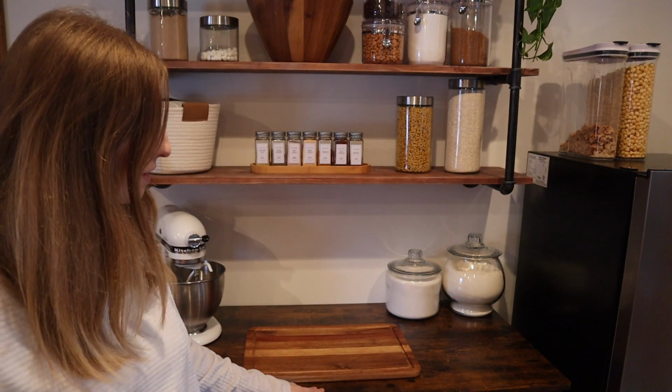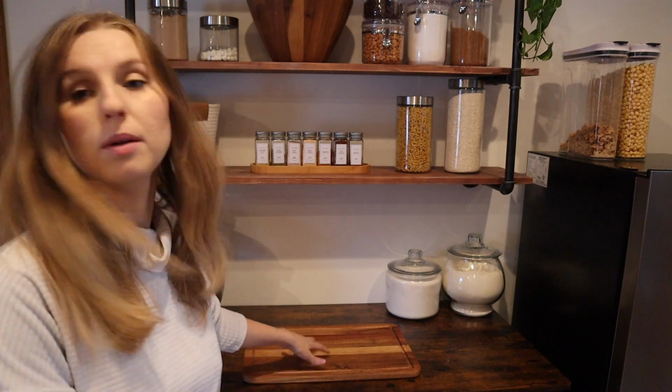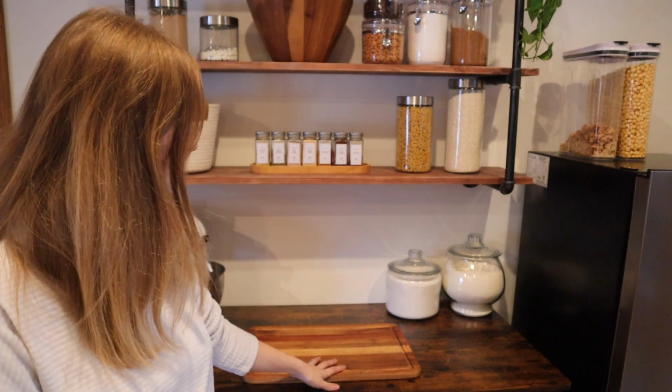They do say for this type that it's not good to get it wet, so you don't want to do a whole lot of wet chopping, but it'll be nice just to have a workspace like for the baking or just simply preparing things that aren't necessarily really wet. I think it looks so good.